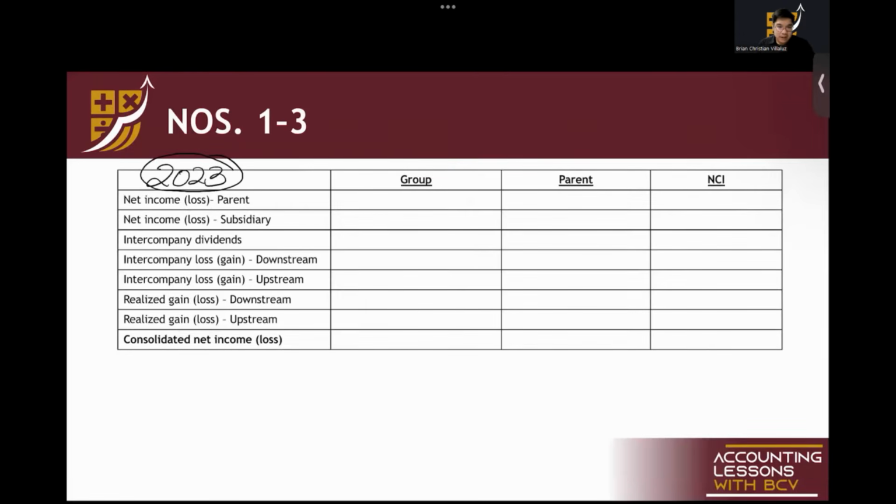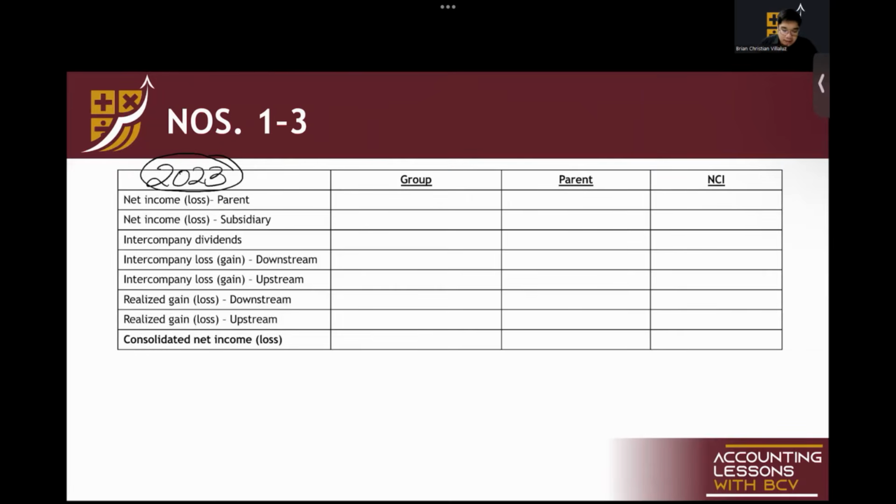Alright. So, let's start, no? Observe niyo lang na tinanggal ko yung mga wala naman talagang figures such as your amortization of purchase differentials, goodwill impairment, gain on bargain purchase, then yung mga UPAY and RPBI. Gusto ko kasi mas mag-focus lang tayo sa effects ng intercompany sales of fixed assets. Okay? Sige, let's start.